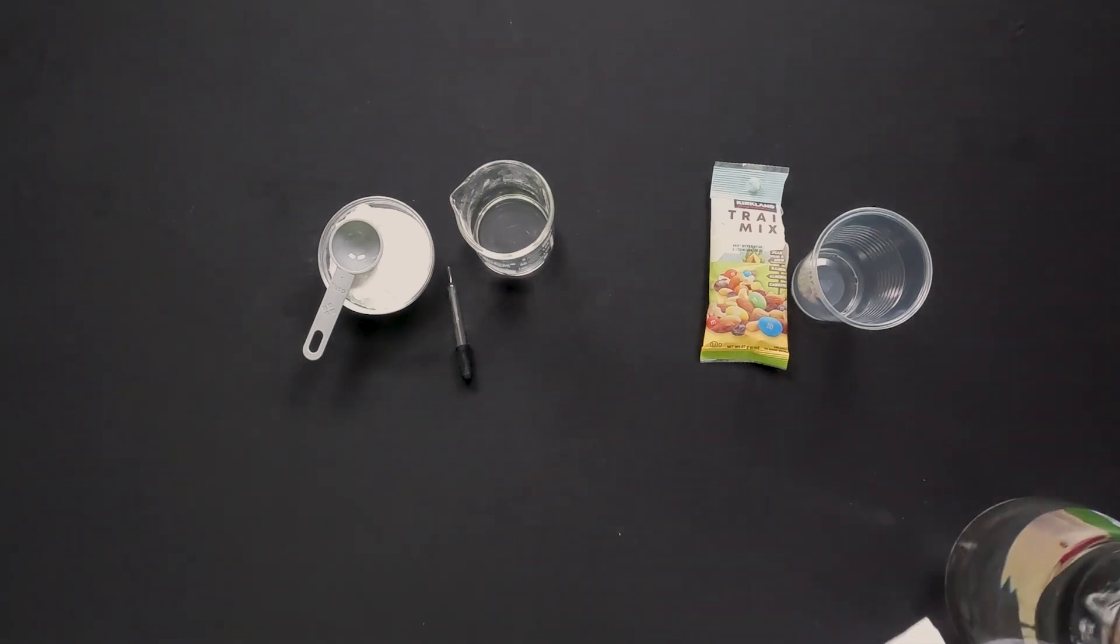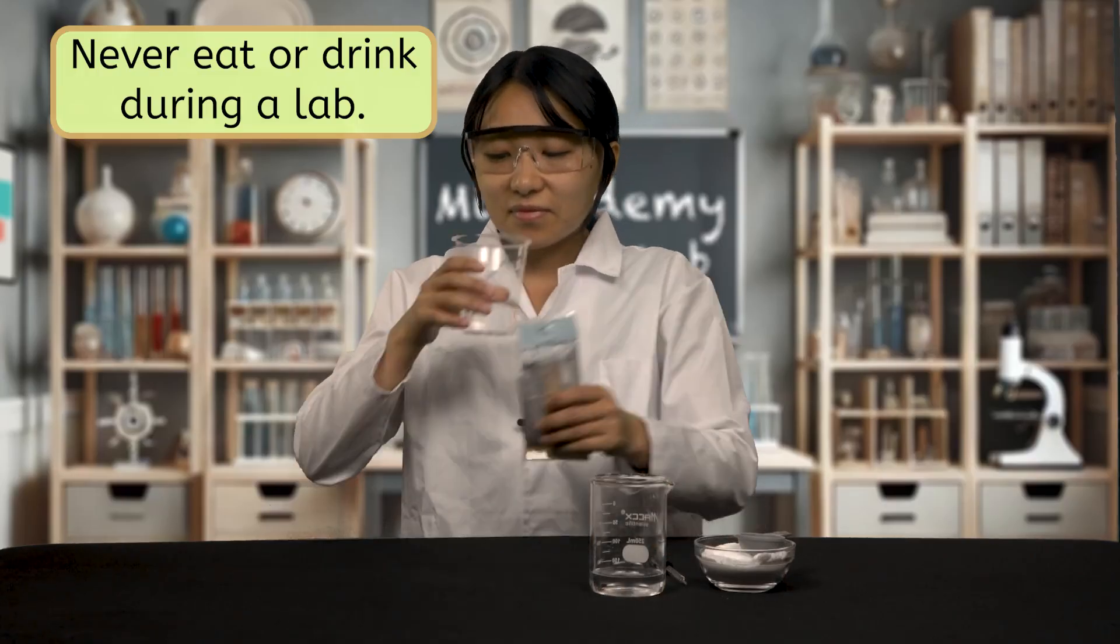Scientists also prevent danger in the lab by never eating or drinking during a lab, especially when chemicals are being used. Even if your home lab is actually the kitchen, make sure all food is put away during your lab investigations and that you clean the area thoroughly and wash your hands before eating or drinking after a lab. Sometimes you may use food or candy in your science investigations. Even if a material is technically edible, don't put anything in your mouth unless expressly instructed to do so. We know that observations can be made with all five senses, but it's a good idea to be careful about how we use those five senses. Unless told otherwise, you won't be tasting in the lab.